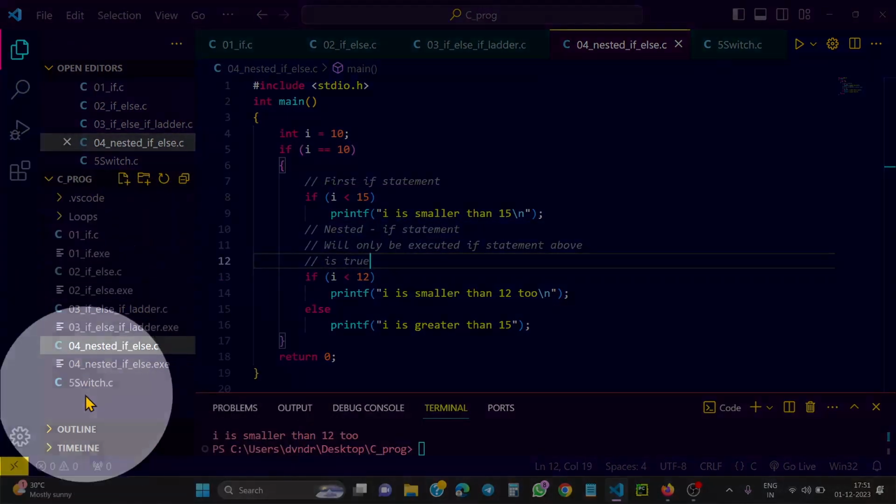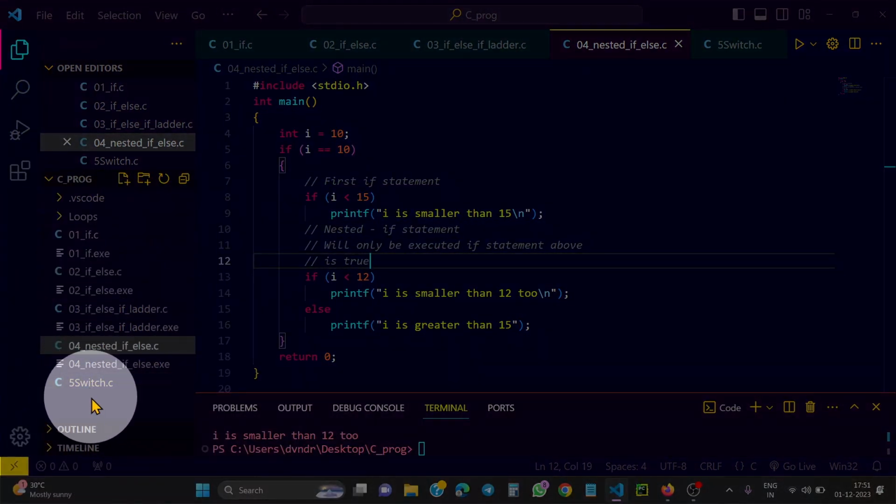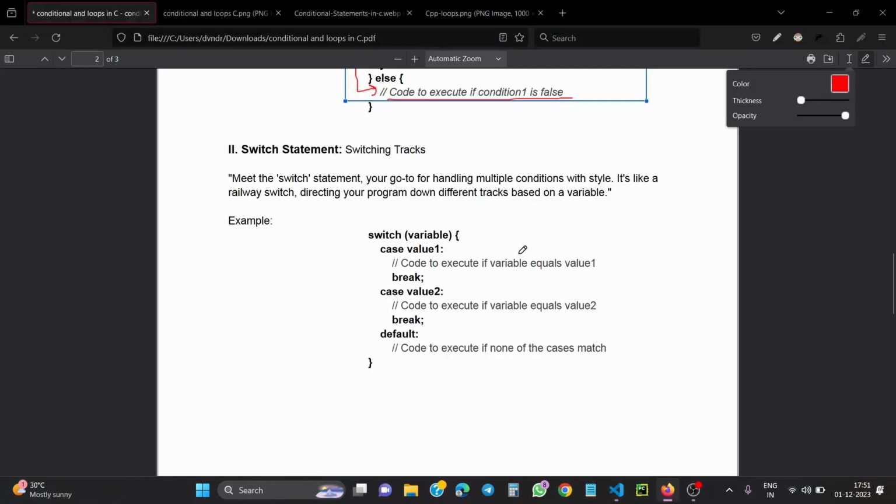Next we have the switch statement. When we are handling multiple conditions, we will use the switch statement. Simply remember switching tracks. This is an example.